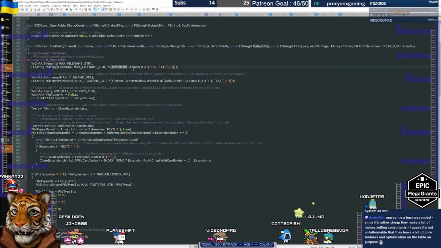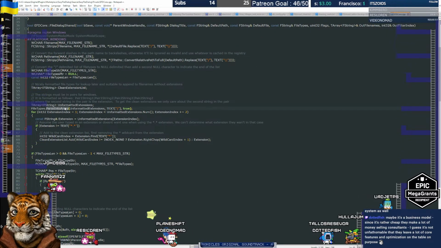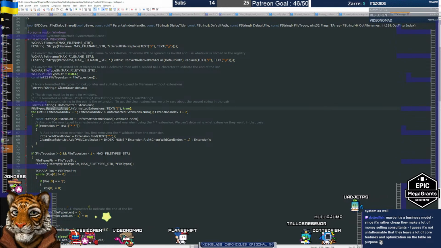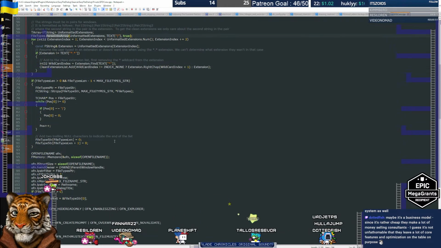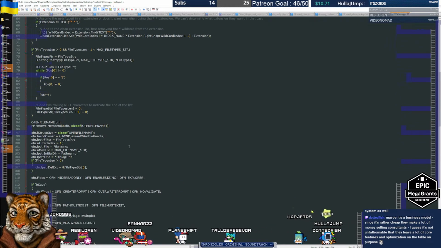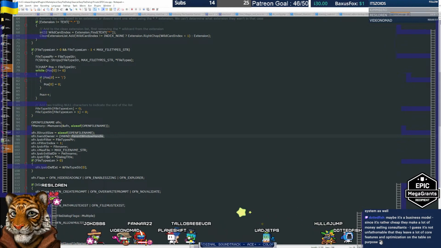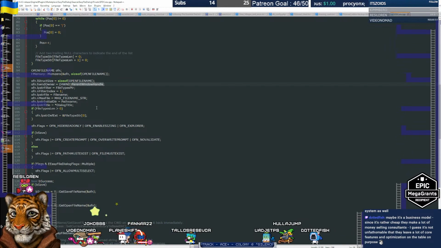Copy file name, default file, string. It works only on Windows. Extension private file, open memory mem0. Parent window, yeah. Yeah, it's calling the Windows stuff, right?